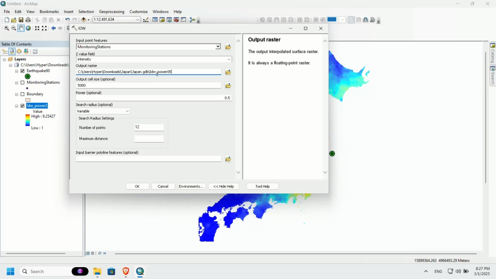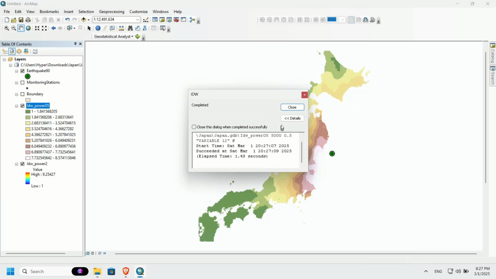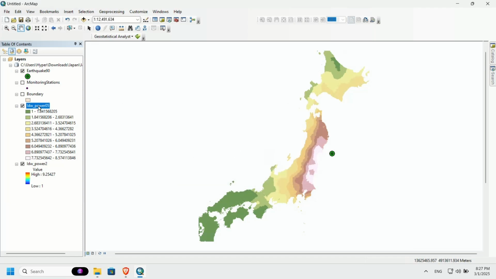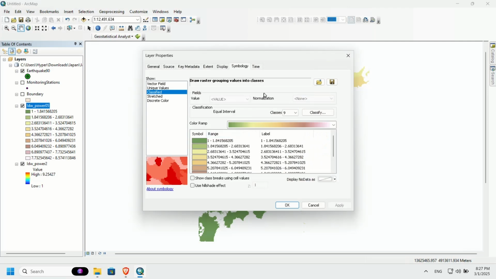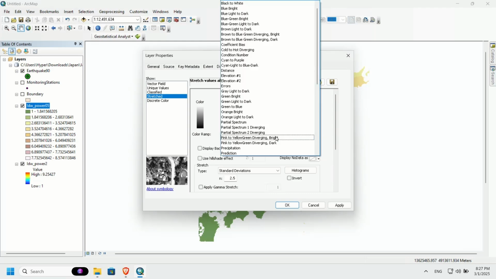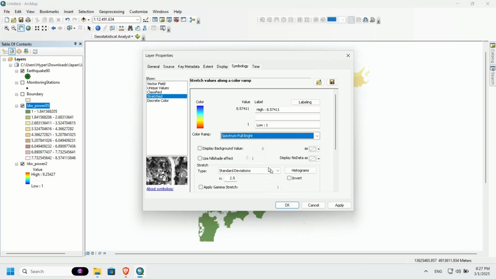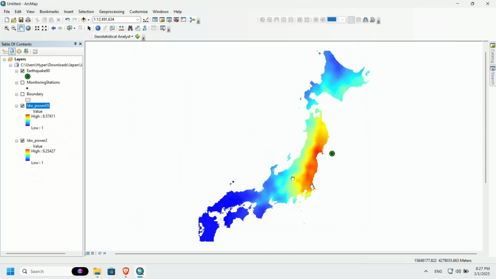Instead, you can use an underscore while naming your raster. Everything's fine. Let's click OK. You can double click to view the properties as well. Symbology, let's do the same. Stretched, right click, remove graphic view, and select Spectrum Full Bright. Then go to invert and OK.